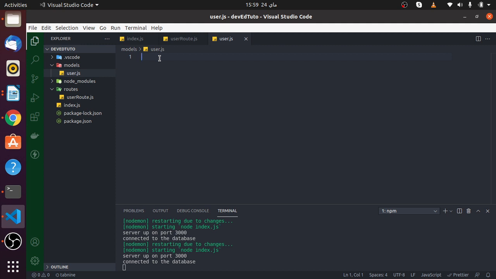So how to do that? First of all, we're gonna import mongoose. Great. After importing mongoose, we're gonna create a variable.